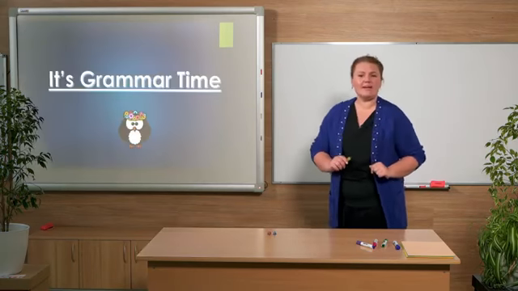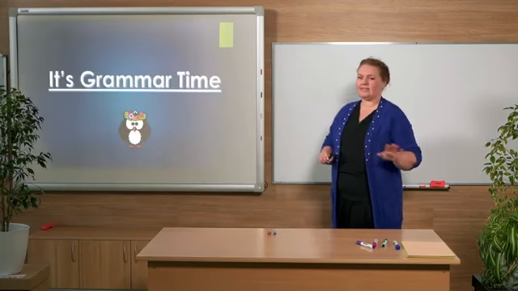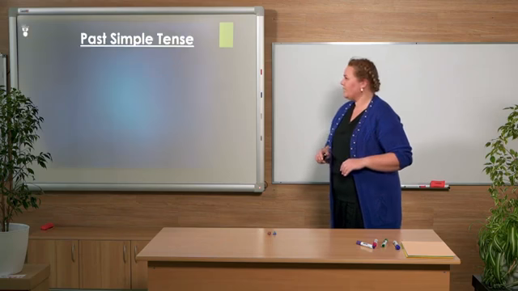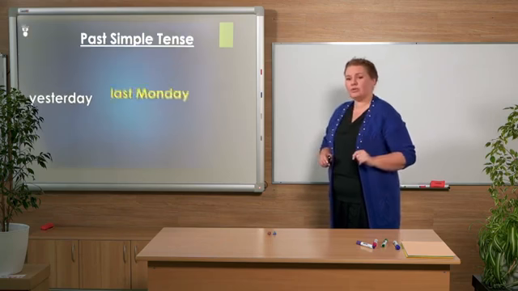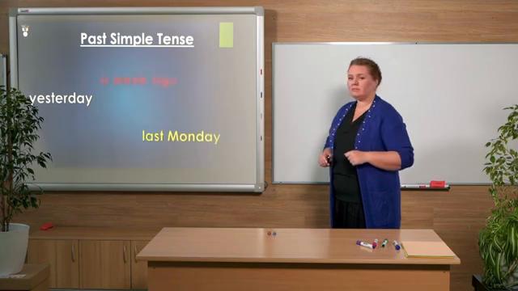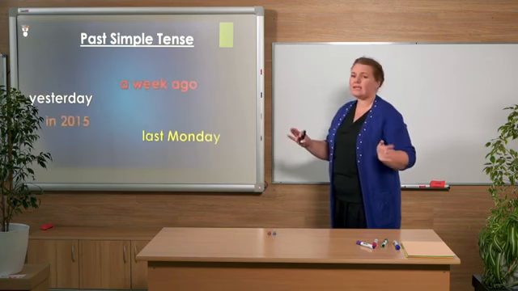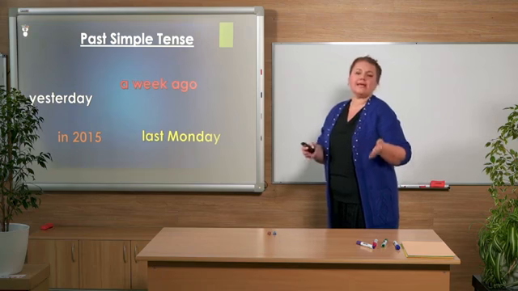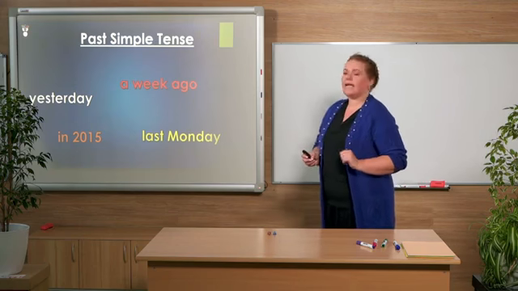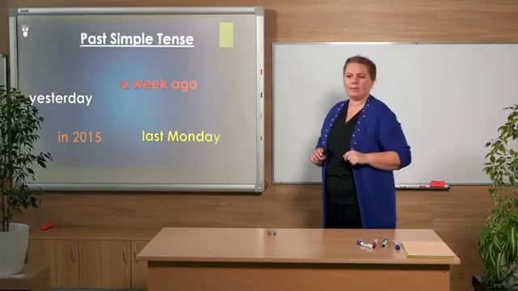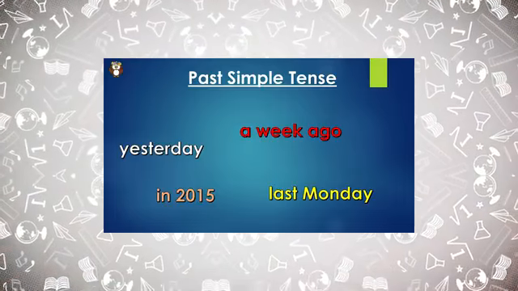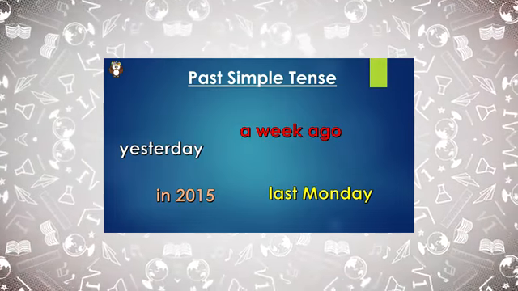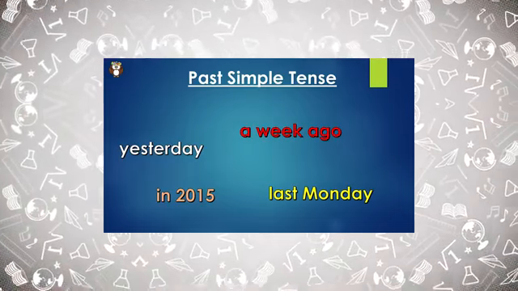So, it's grammar time today and we're talking about the past simple tense. So, the trigger words for you. When we have yesterday, or last Monday, last Sunday, last summer, a week ago, or a day ago, or a month ago, in 2015, this is all in the past, and we immediately understand that this is the past simple. So, when you see these words, put the sentence in the past simple.